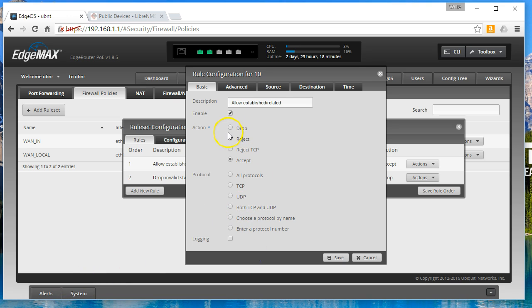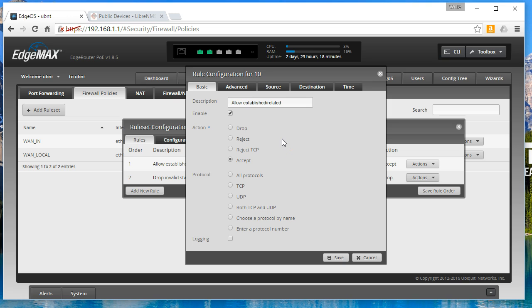And let's talk a little bit more about these actions. So our default action, drop, will just block the packets and never say anything back to whatever initiated the request. I mean, the packets just basically die. They drop.